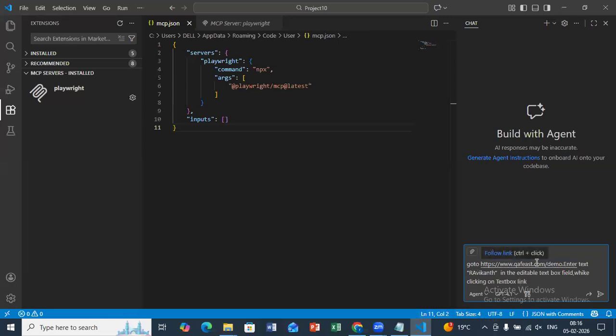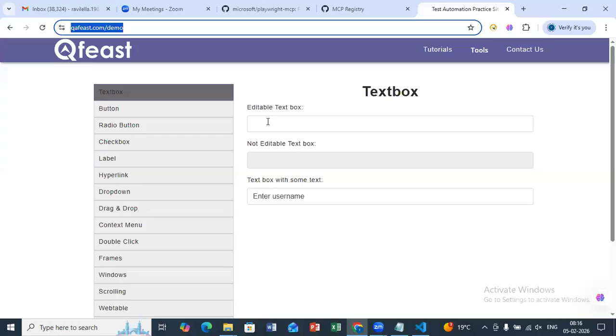Go to the website, enter the text Ravikant in the editable text box field while clicking on the text box link. Clicking on the text box link, we get this text box, and there you enter Ravikant. I'm saying that as an intent.